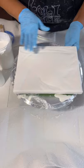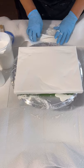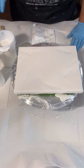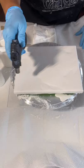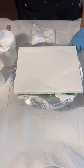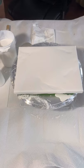All right, I'm probably gonna need a lot more paper towels, guys. Let's see where I mix my green. Okay. I'm gonna try to get some of these bubbles out of here. I should have put some more. Come on, they're not popping. Of course, I didn't think they would, but I don't have a lot of fuel in my torch. Figure it out in a minute.